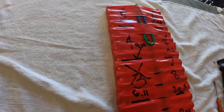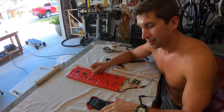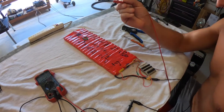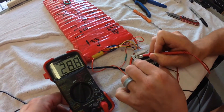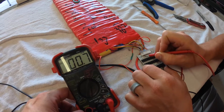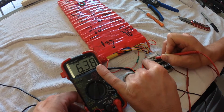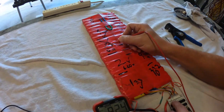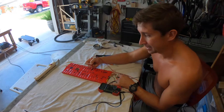We found our culprit: cell number 3. Here's how we did it — pretty simple. Take your voltmeter, hook it up negative to the negative side of the battery. With your positive probe, poke at the balance cable starting with cell 1. When you go to cell 1, it shows you 3 volts. The voltage should increase roughly by 3 volts on each subsequent cell. When we got to cell 3, there was no difference between cell 2 and cell 3. That's bad — it means this cell, even though it's conductive and conducting electricity, has no charge.